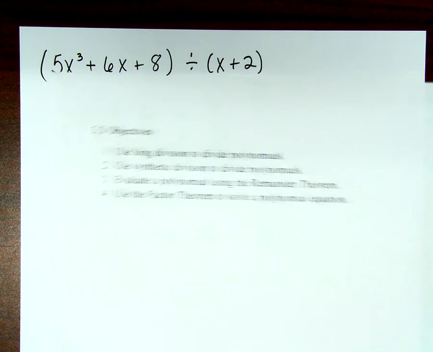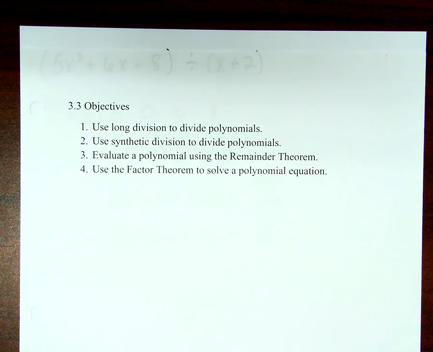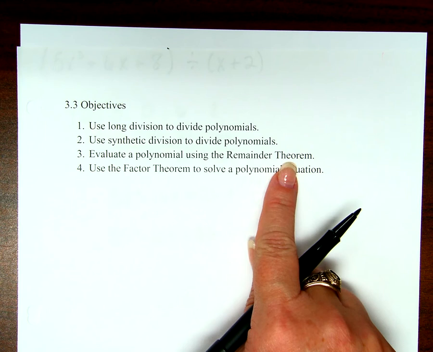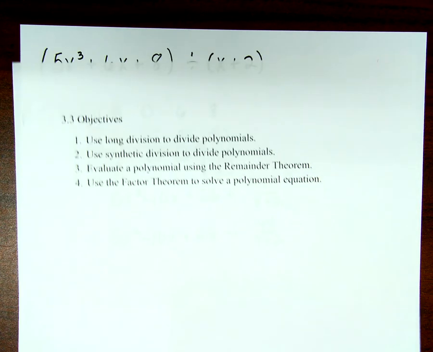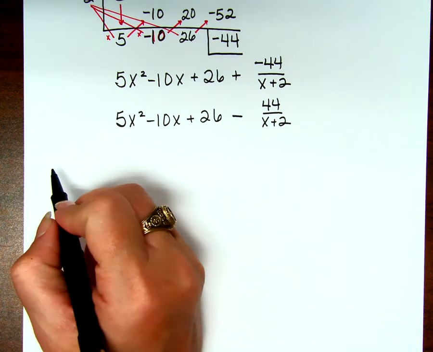How are you feeling about long division and synthetic division in our objectives for today? Good? Okay. There's two more objectives, talking about remainder theorem and talking about factor theorem. So I need to tell you what both of those theorems are. We're going to write them down so we have them in our notes. Okay? We'll start with the remainder theorem.